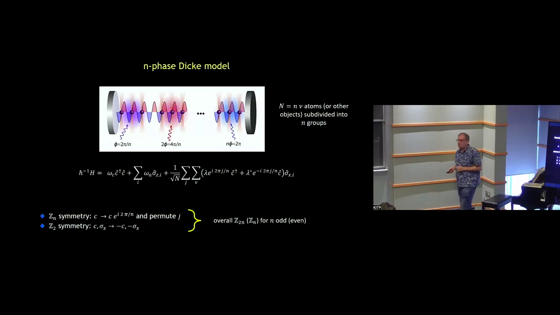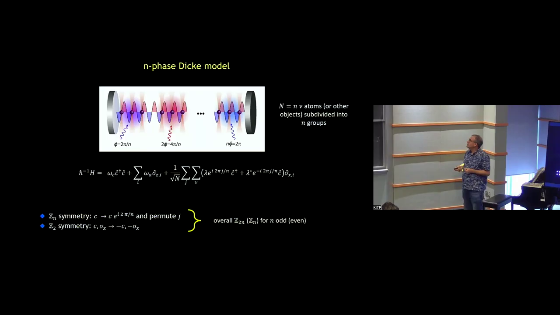Now we'd like to program a more complicated model. So here's just one example that we've thought about theoretically. What if, since we can optically resolve each of the atoms in our experiment, we just expose each atom to light that has a different optical phase? And we'll make things simple. We'll take our atoms, divide them up into n bunches, and each one will be exposed with a phase that just advances stepwise as you go around the unit circle.